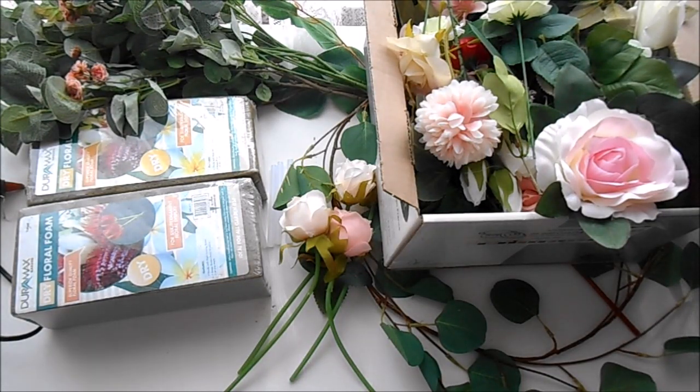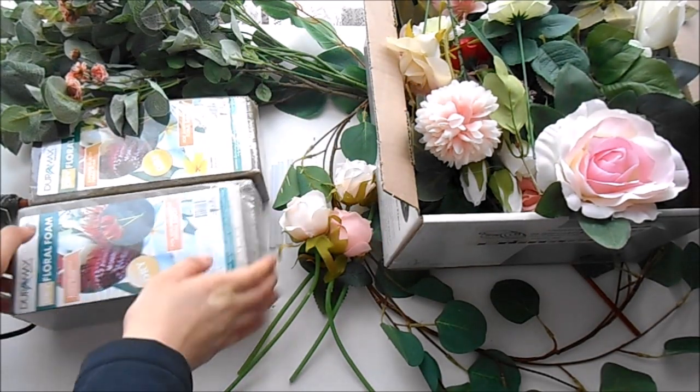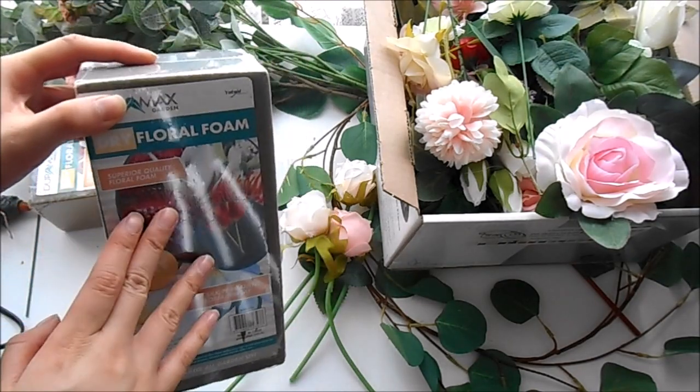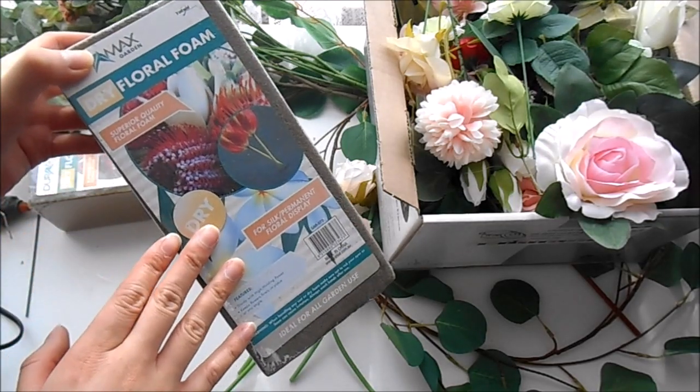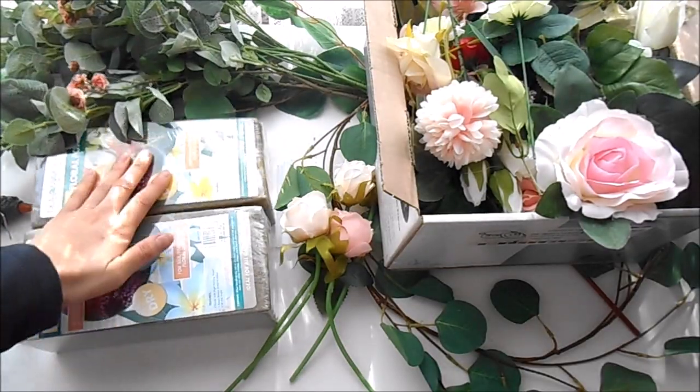So in terms of materials, what you'll need is a hot glue gun. I've got some dry floral foam, so you need to make sure it's the dry one and not the wet one. The wet ones are often used for real flowers, whereas with dry floral foam you can use it for silk or fake flowers, which is what we'll be using today.